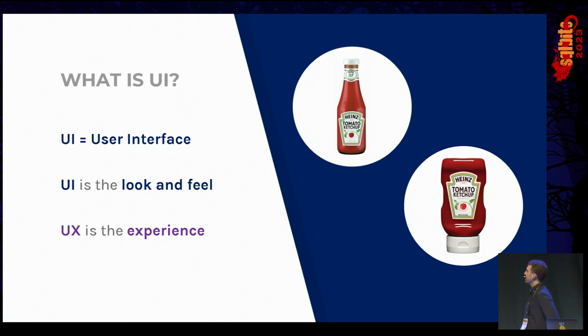And I think the ketchup bottles here give us a good analogy for that. I think we've all struggled with the bottle at the top when there's just a little bit of ketchup left in that bottle. It's a horrible user experience, but maybe it looks quite nice, it's quite stylish, traditional bottle style. These two, for me, give a very clear, obvious example of the difference between UI and UX.